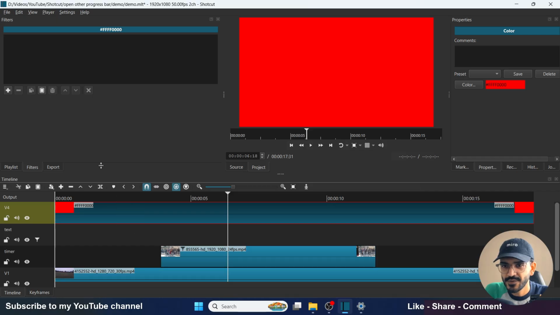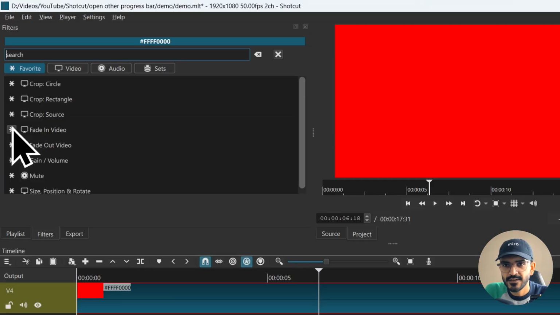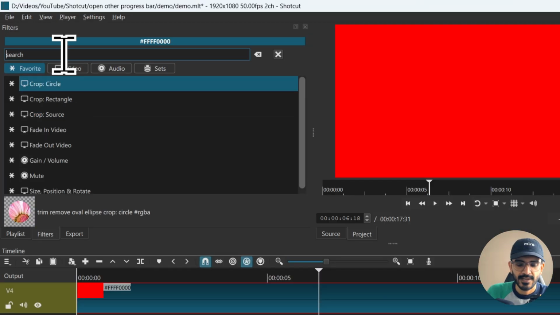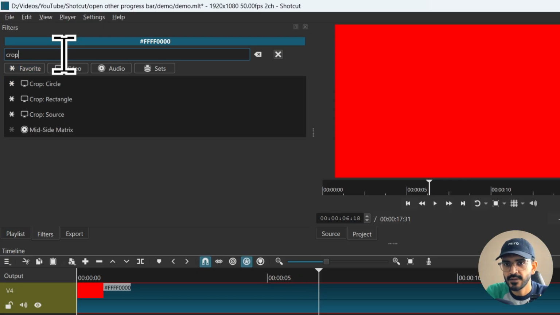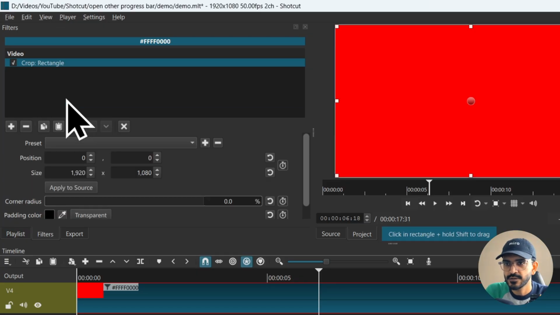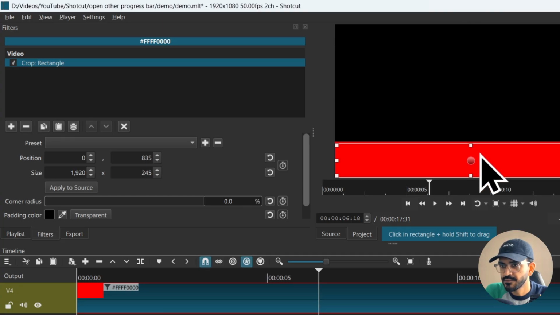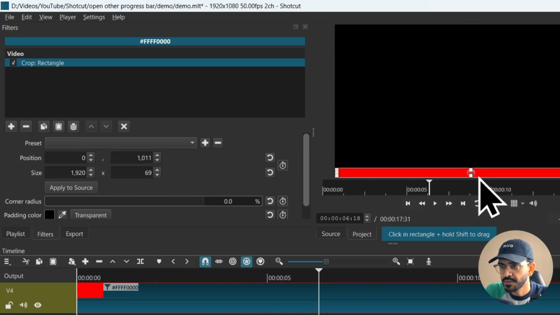What I'll do is click the video, click on the plus button here to add a new filter, and then I'm going to crop the video. I'm going to crop this shape to make it a progress bar. I can adjust this as much as I want, but I'm just going to leave it here so it's a little thicker.